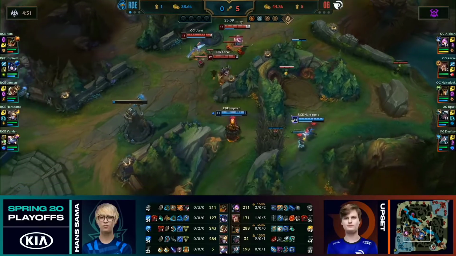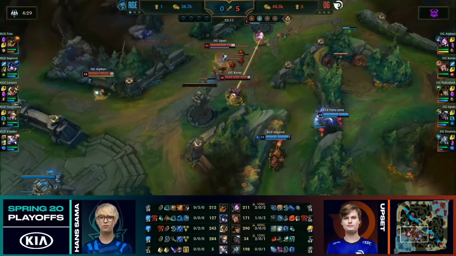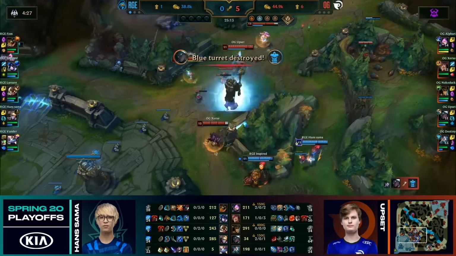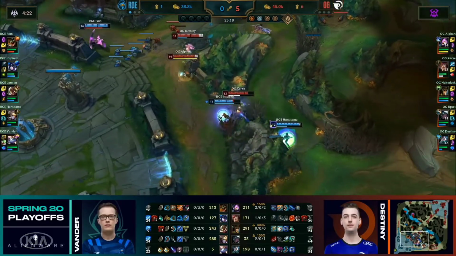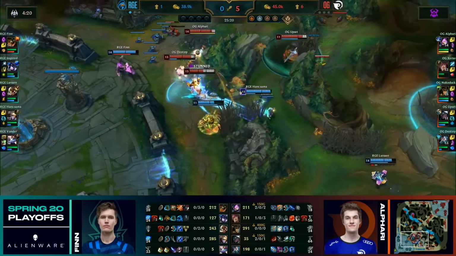Look, Trevor, you don't have to be gold to understand that this champion can be punished really easily. Renekton can be a good champion, I have no doubt in my mind, but it's just not working here. And Xerxes once again finds out Inspired as we get a little bit of a turn.